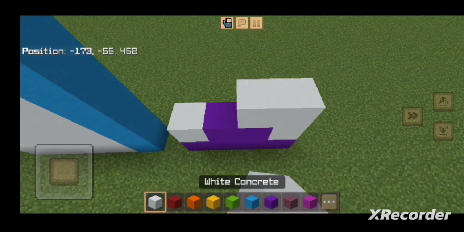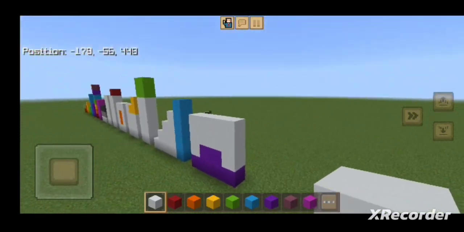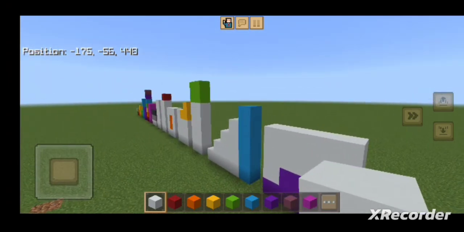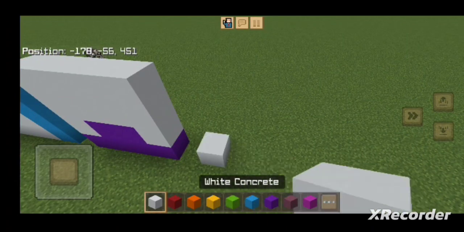Seven, eight, nine, 10, 11, 12, 13, 14, 15. Square party! We got all the squares: 4, 9, and 16. And 1. 17. Let's see.